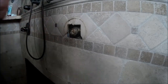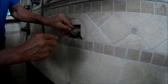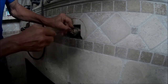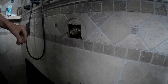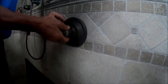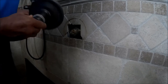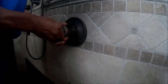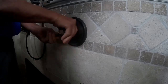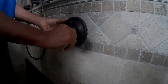All right, there we go. We've removed it. You can see that I'm missing the spring, and that spring actually helps to push that button out, the reset button. So it kind of fits in place and it holds itself because of the way the manufacturing is. Again, when installing it, do the same thing. Don't turn the entire handle assembly as one unit. Hold the handle part steady, like have the handle part facing down at 6 o'clock, and then turn the ring that screws next to the escutcheon. Just turn that part of it. Don't turn the entire handle. It's a little bit difficult to see, but you'll see my left hand is holding the handle part steady in one position while I turn that outer ring and tighten it.